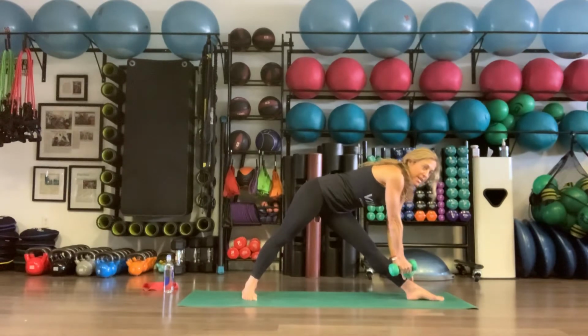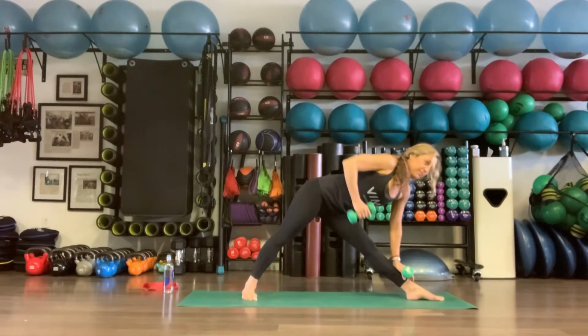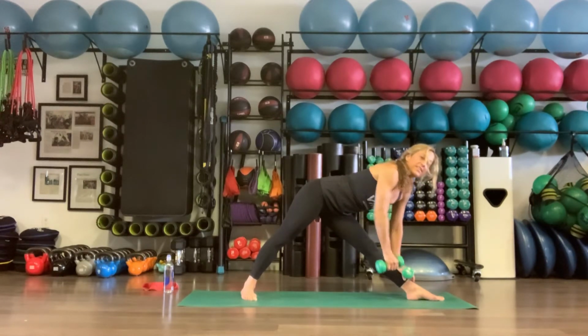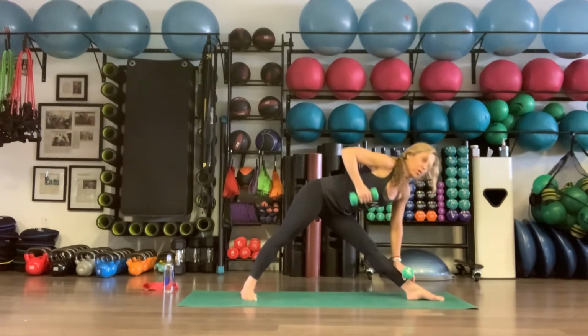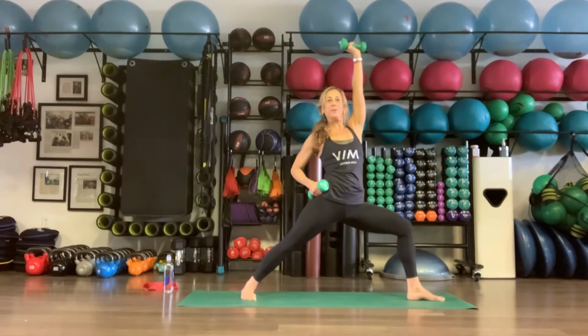Right knee towards the left weight, and lift up. Back down, and up. So you're just bringing the weight right to your right ribs, trying to maintain a quiet upper body. Press into your heels, feel the foundation of your legs, that which is rooting you. Just like that for six, five, four, three, two, and one. Bend your right knee, right hand, right hip, left hand, left shoulder, straight up.